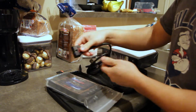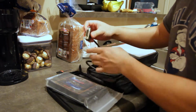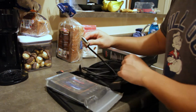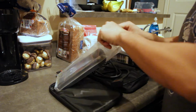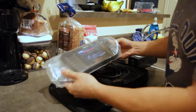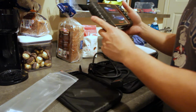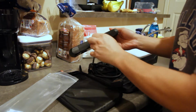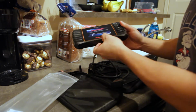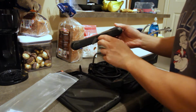So this end just plugs into your car, obviously. This serial port's going to plug into the unit. Feels like a Game Gear. You guys are probably all too young for that. So I guess here's the port that has the card in it. This just pops out.